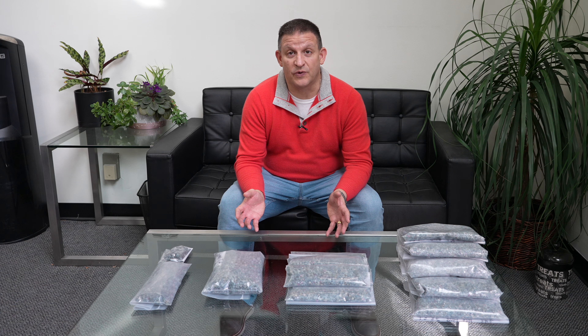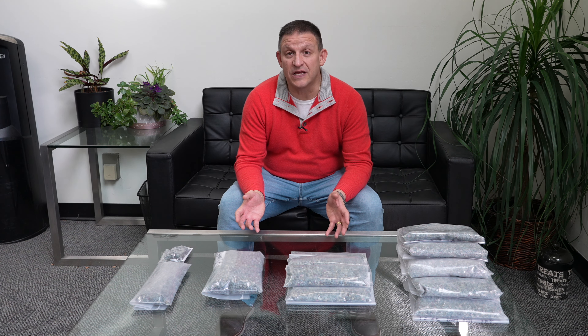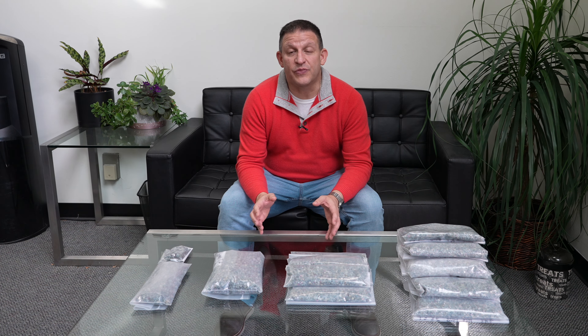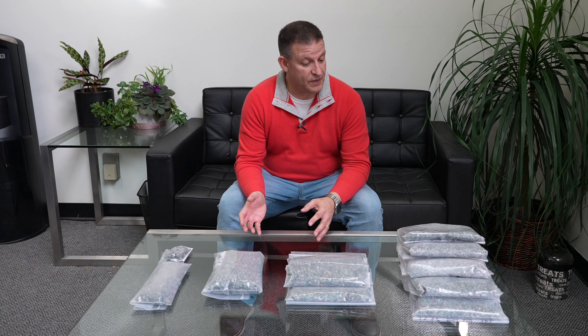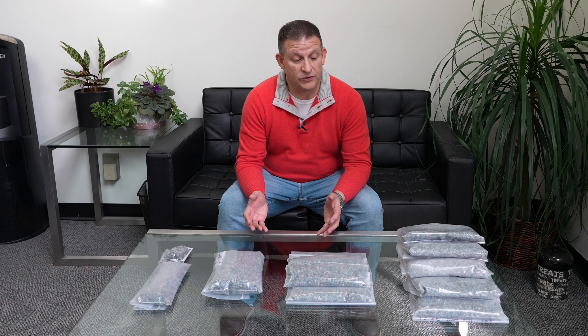This is one of my shipments I received this year and it represents about half of what we will receive in cut from the 2024 mining season. In front of me are approximately 30 kilos of sapphire rough, which sounds really impressive, but you're going to find out why even with 30 kilos there's a very small number of large fine stones that are available. So let's go through that and talk about what we get from the mine.